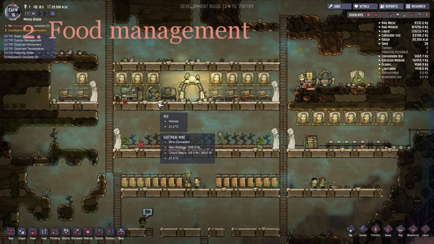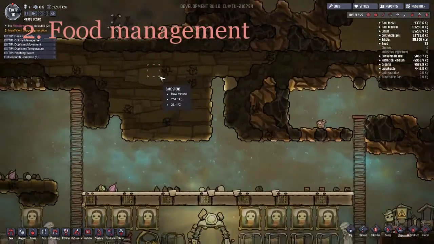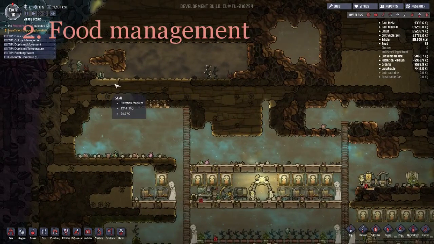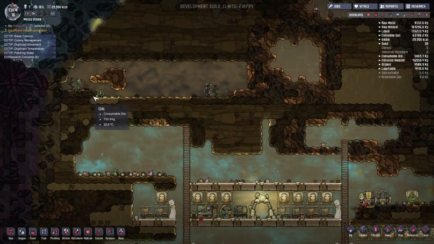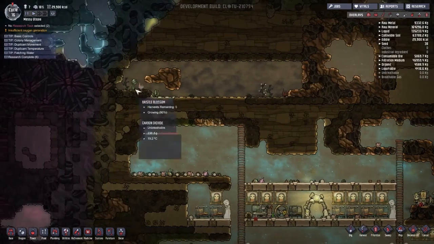So tip number two, you don't need to create microbe mushers for food. You can rely on most of the food from the surrounding areas that have buried food in them. So you can have the buried muckroot, or you have the plants growing around the area, so you have mealwood and some bristle blossom.